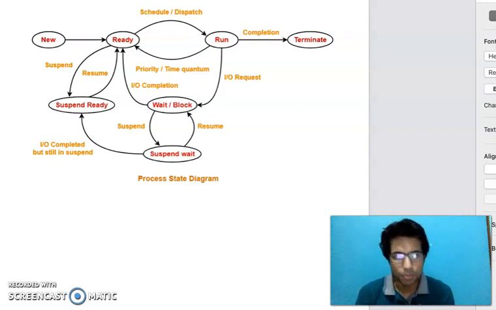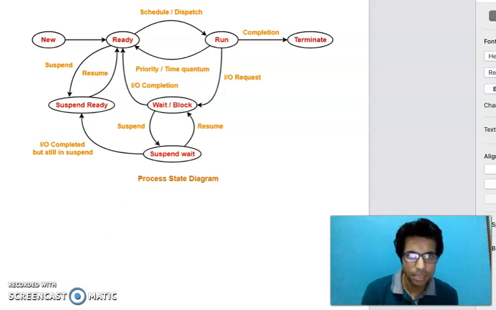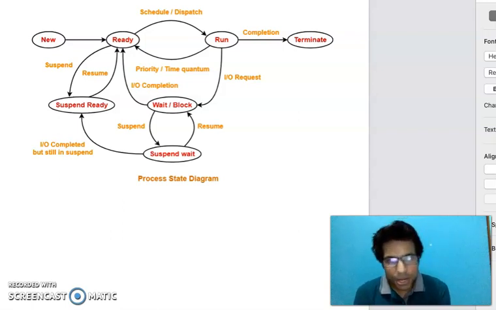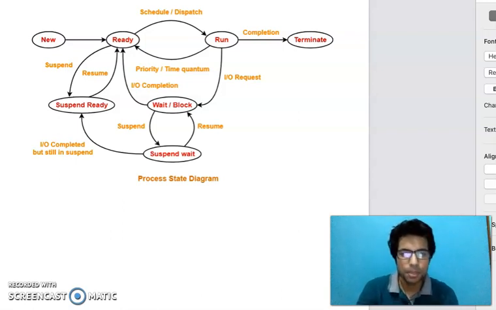After the creation of the process, the process enters into the ready state. That is the second state, where the process is loaded into the main memory. The process here is ready to run and is waiting to get CPU time for its execution. Processes that are ready for execution by the CPU are maintained in a queue in the ready state. That queue is called the ready queue.